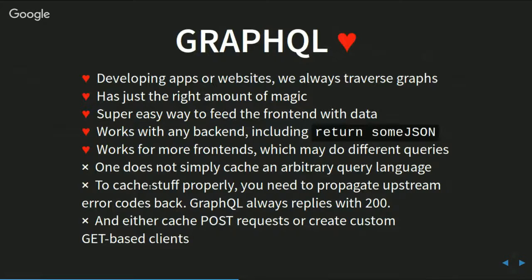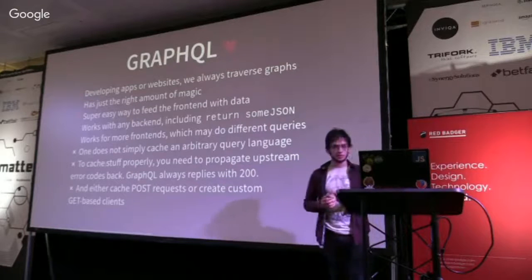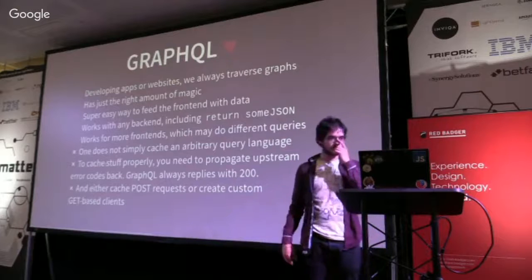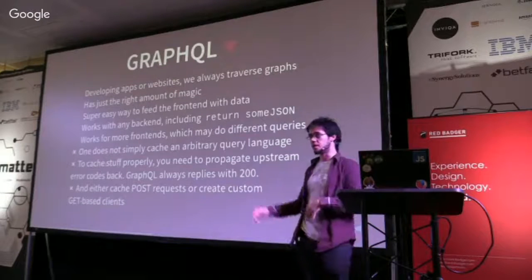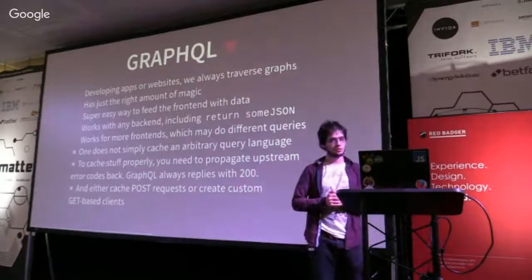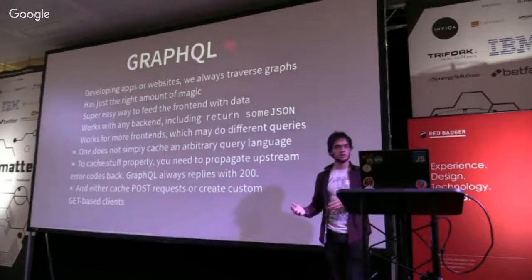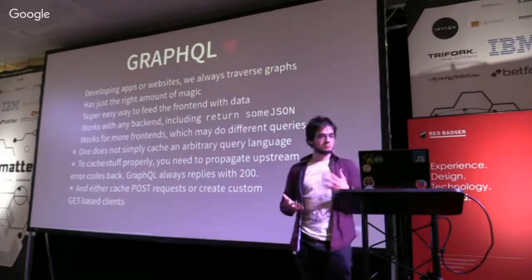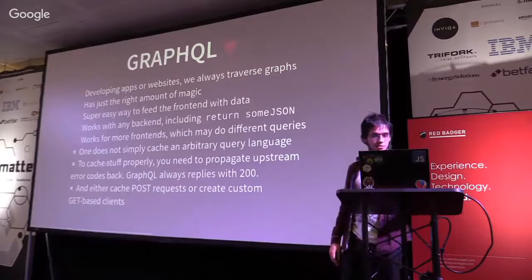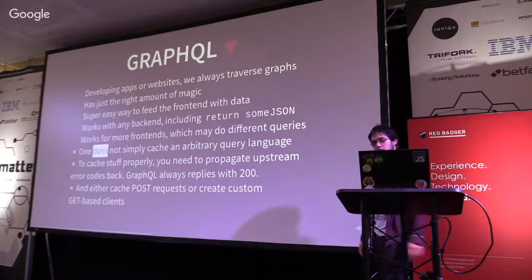Resolve promises on its own, sure, but query 600 things on its own without me calling fetch, no, go away. It works with any backend, again, including returning JSON from some file, which is super useful for working ahead of the other teams which we are working with, asynchronously. Yeah, and there are some problems with it.